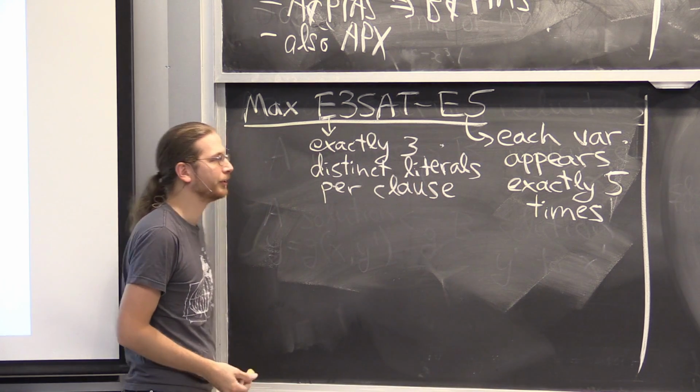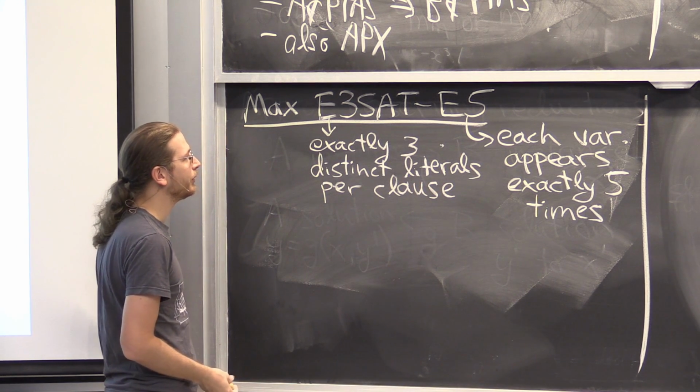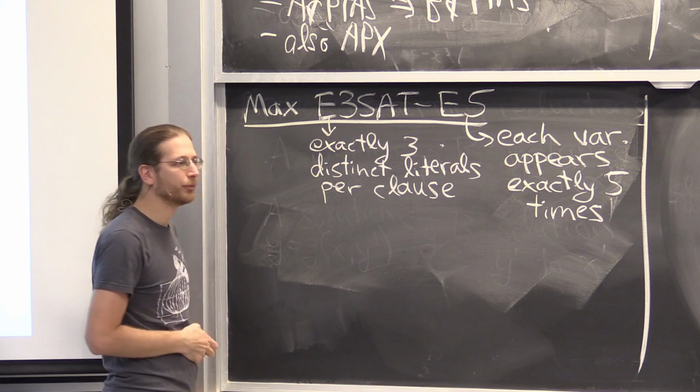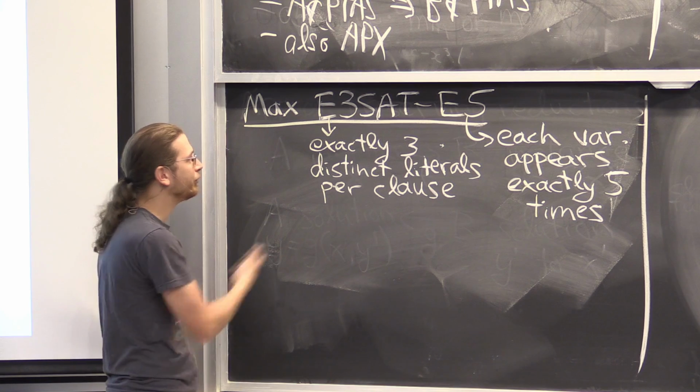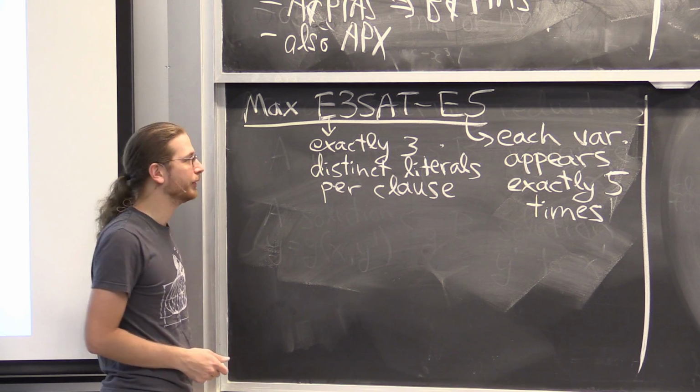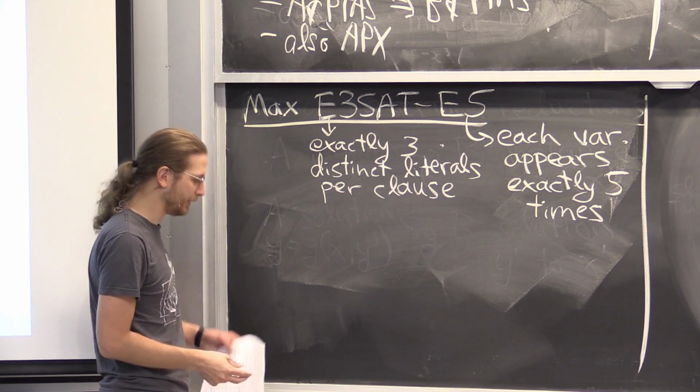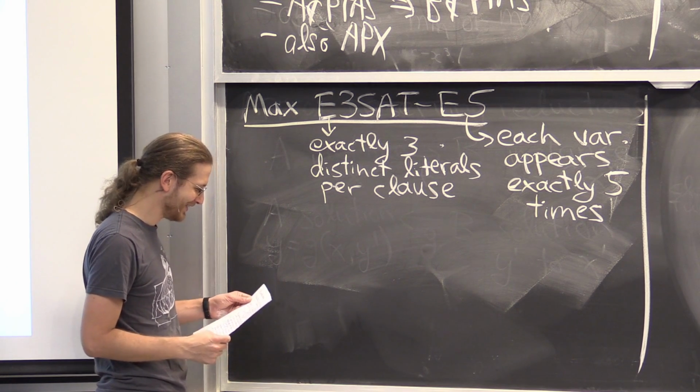It gives you a condition on the number of clauses. Oh, you're right. That gives you a linear relation between the number of clauses and number of variables. You can work it out. This is hard. I will not prove it. It's not hard, but it's just a little bit messy. Sorry. It's not difficult.